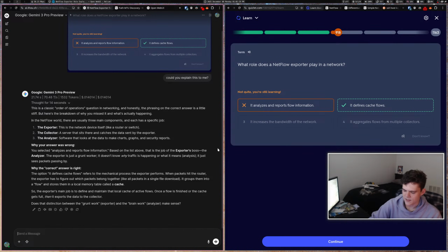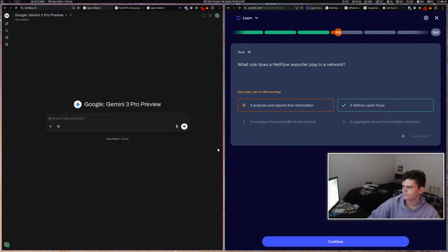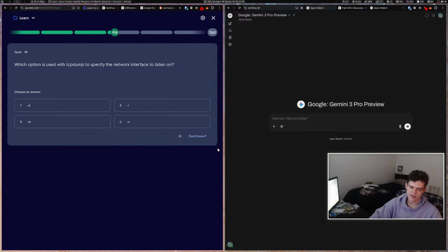Okay, I guess that makes sense. Defines cash flows. That is a pretty weird way to describe it, and it wasn't immediately obvious when I visited the Wikipedia page, which I think implies there's something wrong with the question or something wrong with the Wikipedia page, because I don't think it's particularly difficult for me to understand something as long as it's described well. But I think that might be the case for everyone, frankly. Maybe I'm trying to set myself apart when really I'm just very average.